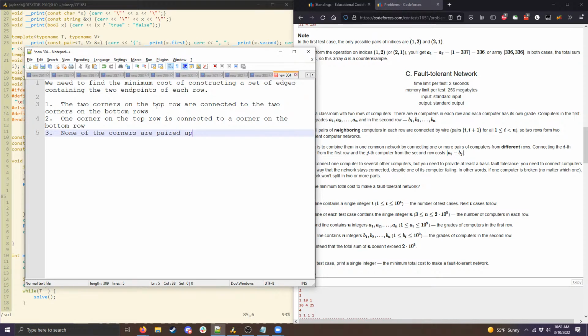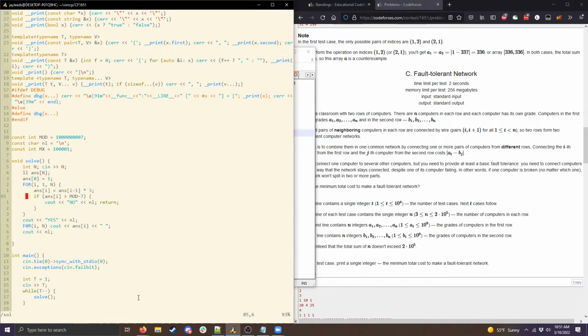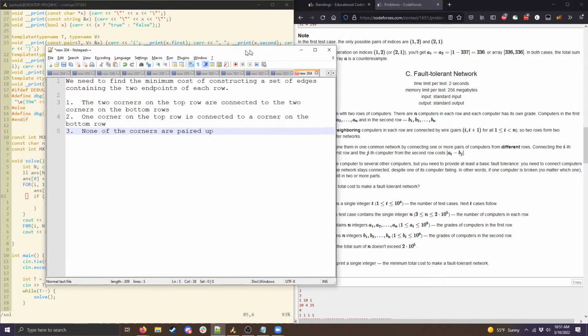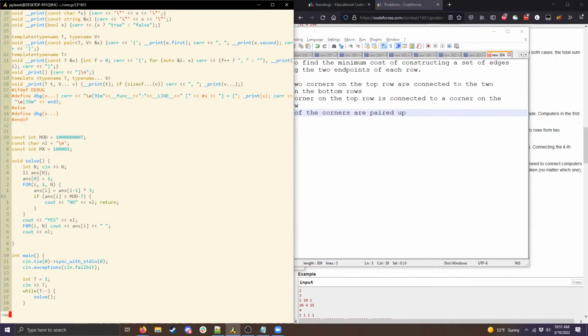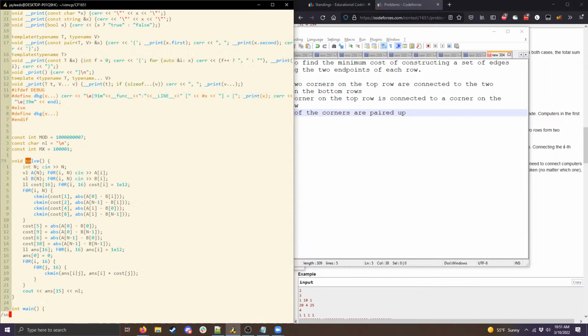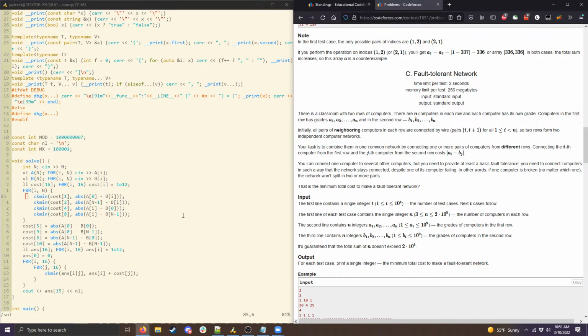I was pretty lazy, or not necessarily lazy, but I didn't want to actually think at all. So I did it using bitmask DP. What I did was I indexed the 4 corners.